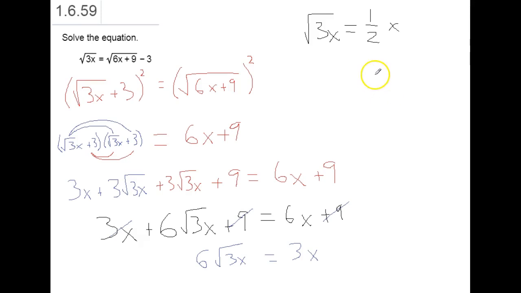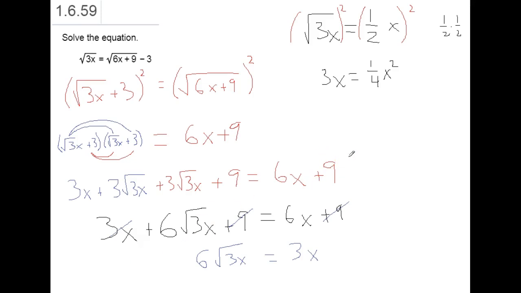So now let me square both sides, and make sure again that you square the entire side. I like to draw parentheses around everything so you remember to square everything. Squaring a square root cancels out by definition, so you just have the 3x. And over here, when you square it all, so square the 1/2, 1/2 times 1/2 would be 1 over 4. And then x squared would be x squared. So now we finally have no square roots in the problem, and we can solve.